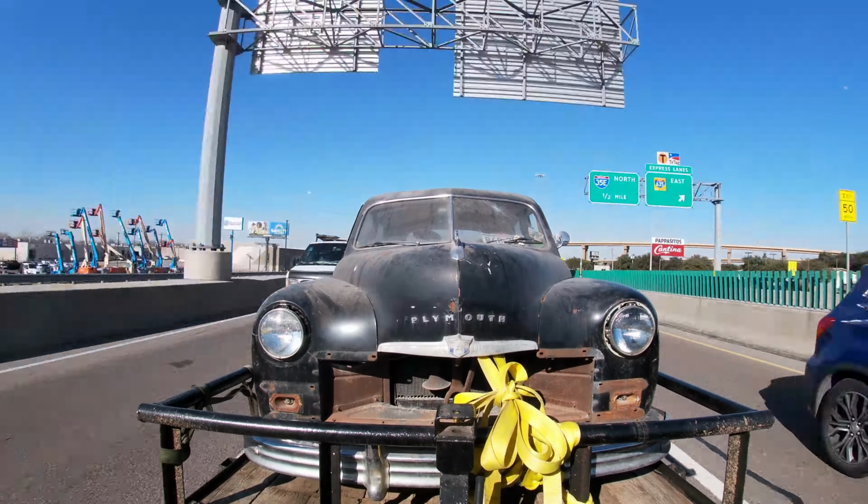Get it unloaded, and then I'll show you guys the inside of it. It's actually really clean. A couple cracks. Looks like there's some glass in the back. I don't know, I'll have to look and see if there's glass for this car. But the good thing about this car is the windows are all flat glass. So I think I can have glass cut for this thing. Or worst case, it's just really cheap.